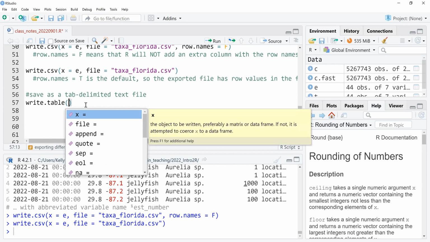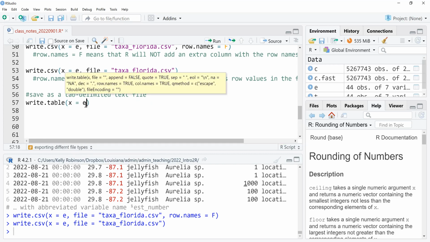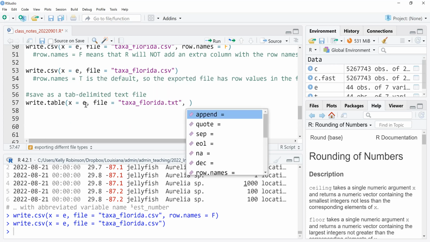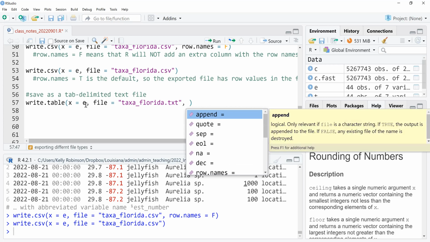So you read in data, and you write out data. X is what we want to write out. File, very similar. Let's try taxa, Florida. We're going to say txt because it's a text file. Here we do have to tell it what kind of separator we want to use.